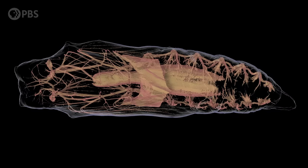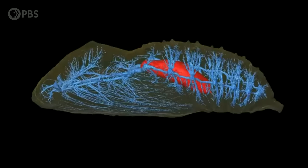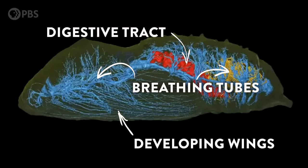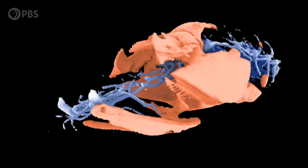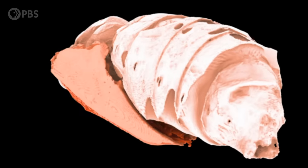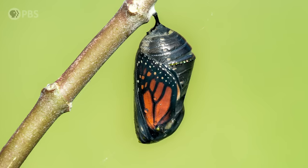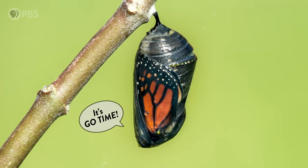This is the inside of a chrysalis. You can see that at the beginning, not a lot is going on — you can see the digestive tract in the middle and the caterpillar's breathing tubes. You can even see the proto-wings. But none of this really looks like a butterfly yet. But over time, the butterfly's eyes get bigger and more complex, it grows antennae, its body shape changes, and those proto-wings grow into their full, flappy splendor. Now that the caterpillar is done becoming a completely new animal, the adult butterfly is ready to emerge from the chrysalis.